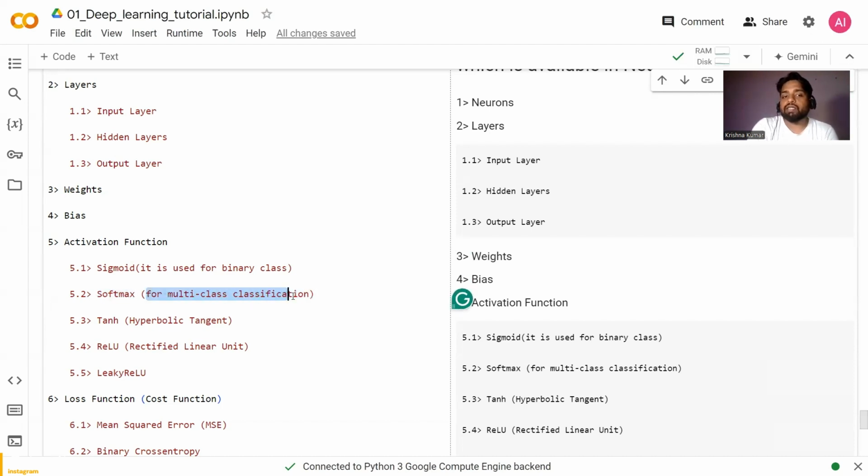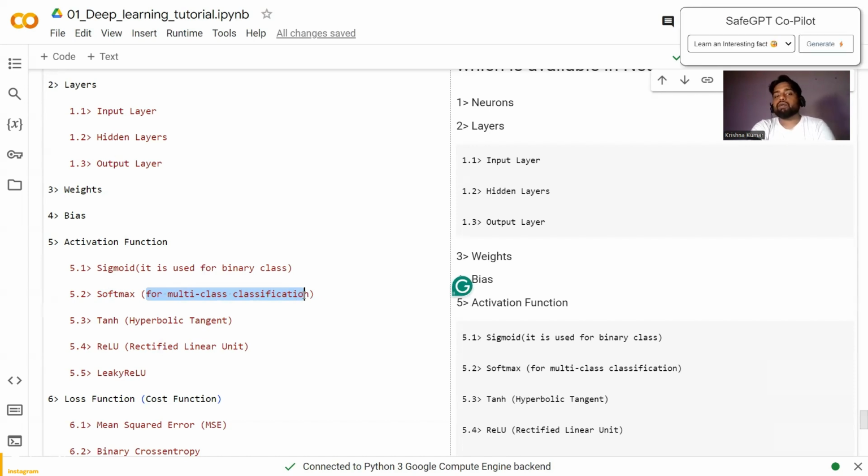So here is the difference: Softmax is for multi-class classification. What does that mean? Just now I told you that if I have two fruits in a data set, let's say orange and banana, I will use sigmoid, because there are only two classes: the first is orange and the second is banana. If I have such a scenario where I have only two classes and I have to implement classification, I will use sigmoid at the outermost layer of the neural network. Now let's say this time I have three fruits, or more than three fruits, in the data set. Let me draw a picture for you guys.